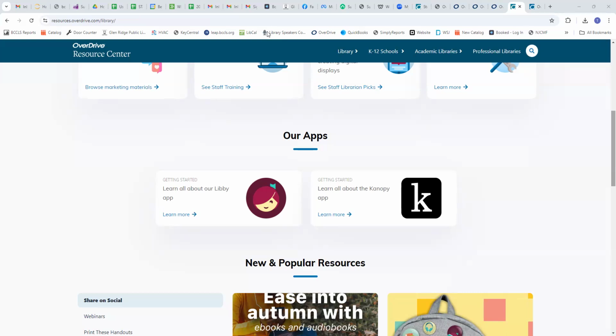So are you trying to keep your holds down? Are you trying to have a specific language collection or a collection in a specific topic? Are you trying to support your school? What are your goals and how much money do you have to spend? Because it is generally very hard to keep up with demand for Overdrive.